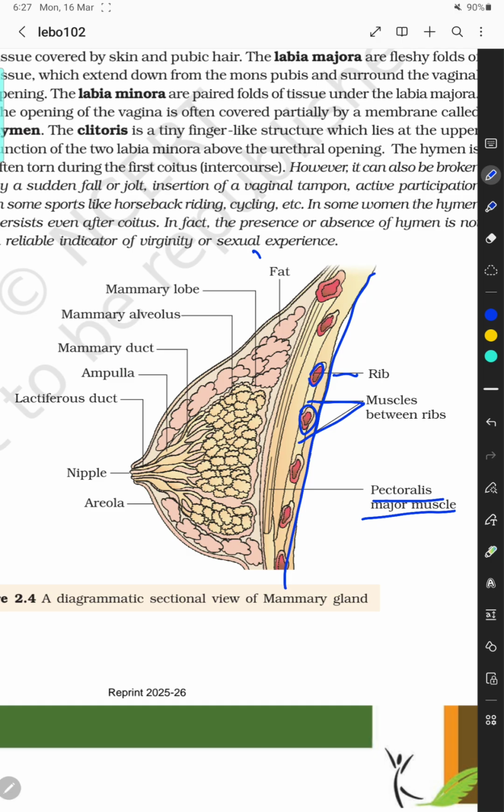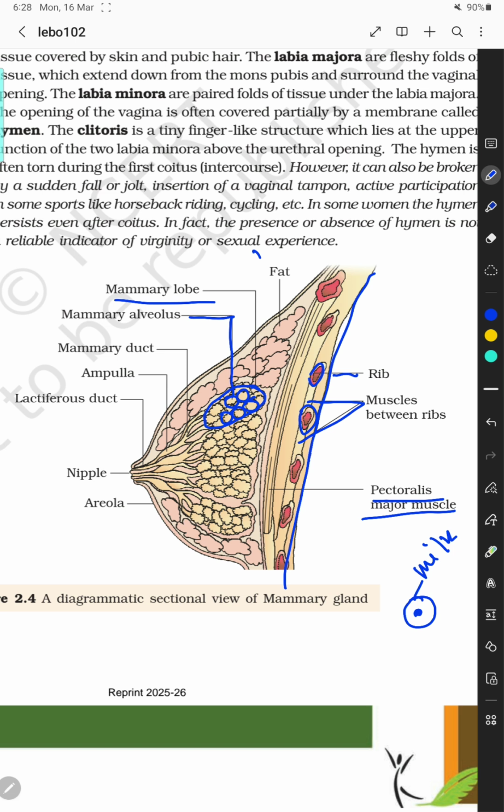Okay, now coming to the detailed structure of the mammary gland. Each mammary gland consists of 15 to 20 lobes. You can see here are the lobes. These lobes are known as mammary lobes. Each lobe has many cells that are called mammary alveolus. These are small chambers, small sac-like structures, like those present in your lungs. So they are known as mammary alveolus. Now suppose this is the alveoli, this is one cell, it secretes the milk, and this milk is stored in the lumen of the alveoli.